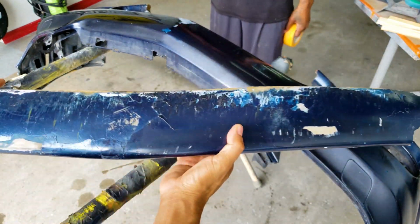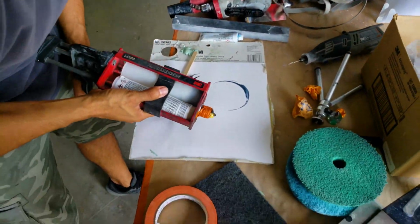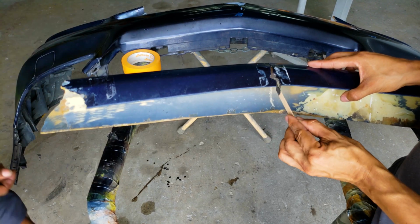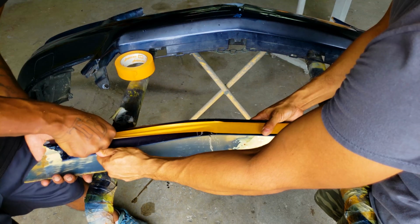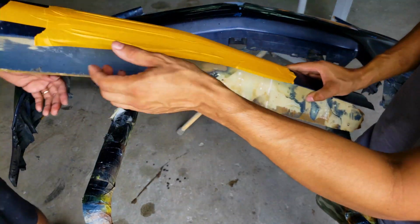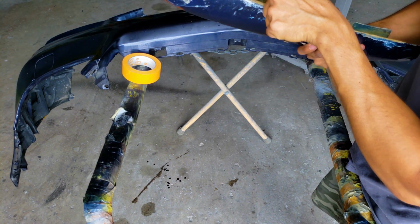So, wow, look at this thing. All right, so I'm gonna be using a little bit of panel bond, and this is a two-part adhesive. We're just gonna mix up a little bit, put that in between the crack, and then stretch some tape over it from side to side to hold everything together, so that we can put the carbon fiber behind it and make the structural repair. All right, that's gonna keep pressure. See how solid that is? It's gonna keep pressure on this crack.